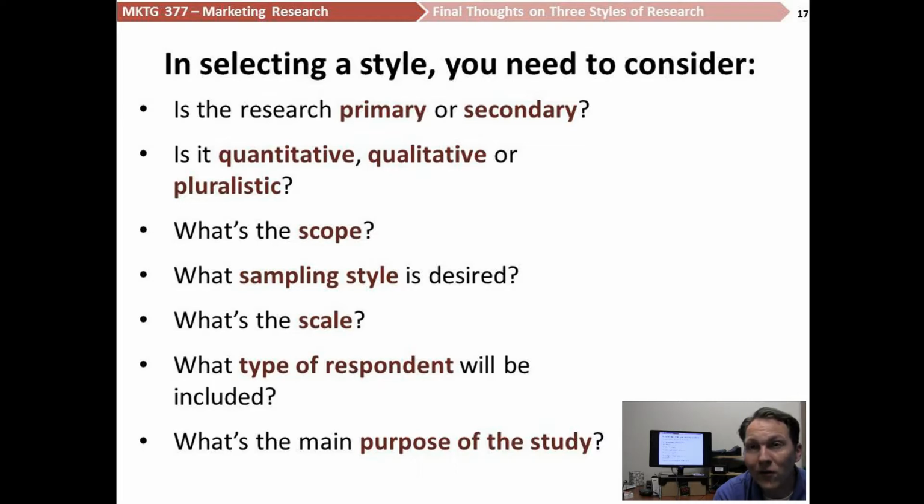There are times where it's good to conduct a focus group, but also to have a survey before or after that group to try to understand what individuals think before they get into the group dynamics. There are lots of examples like that where these methods and these styles can be combined to yield a better body of research in a single project. So when you're thinking about conducting research, it's always good to think creatively. Understand how these work together, understand the kinds of information that they get, and how can they be combined to get the best bang for your buck.